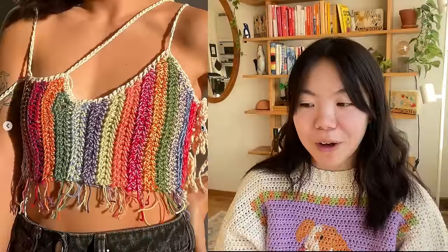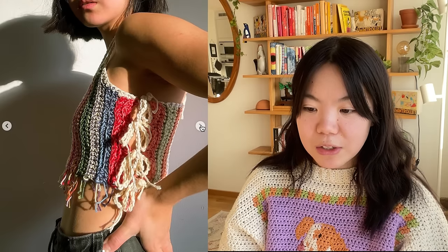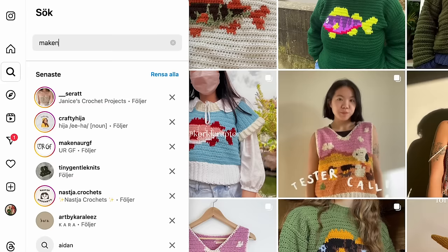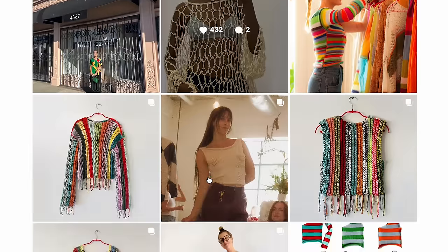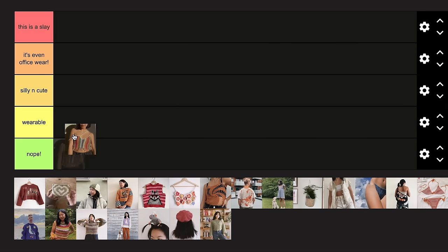I'm going to start off with this cute little crop top called the Asymmetrical Lease Top. That was a pattern test for France Crochets. I finished this in January — totally the wrong season for a project like this — but I love the design. It worked up really quickly. I used cotton yarns, double threaded, and I think the color and the phrase on the bottom are super cute. I added ribbons on the side, both functional and aesthetic. I really like this top but I don't wear it much — it's a fun summer top, but summer is only two weeks in Sweden. So I'm putting this in Wearable.